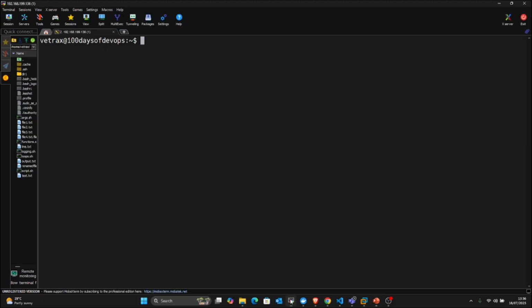So if I go to my terminal now and I type uptime, it shows that it has been running for 53 minutes. 3 users are logged in. Then the load average, there's literally no load on the VM right now because I'm not actually doing so much on it. So that's basically what the uptime command does.